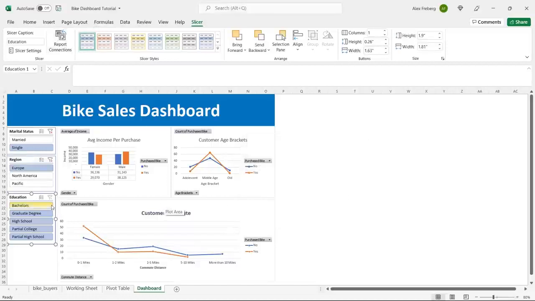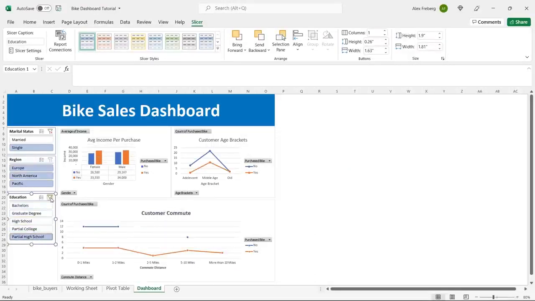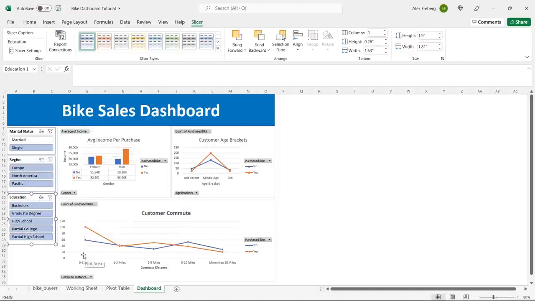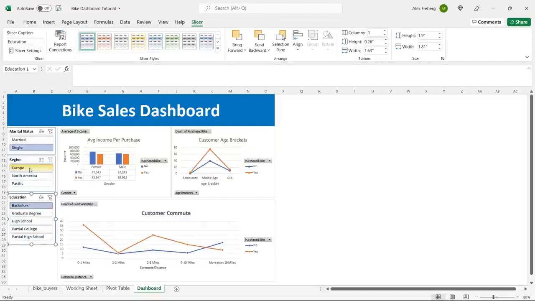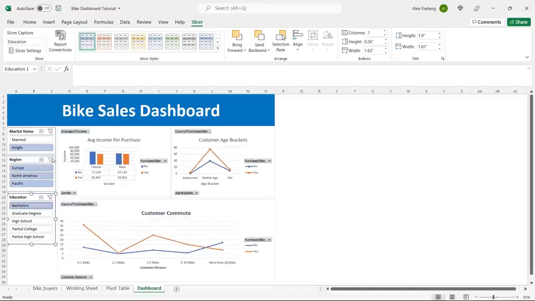We are looking good. And now let's get rid of all of the filters. It's just going to be everybody. So now we can slice and dice and choose what we want. We want to look at people who have a bachelor's degree, who live in Europe and are single. And this is the information that we have on those people. So now we can narrow it down by certain demographics even further and look at this key information. We may not look at counts and averages of these things, but we're able to filter on them. And that's really great to know.